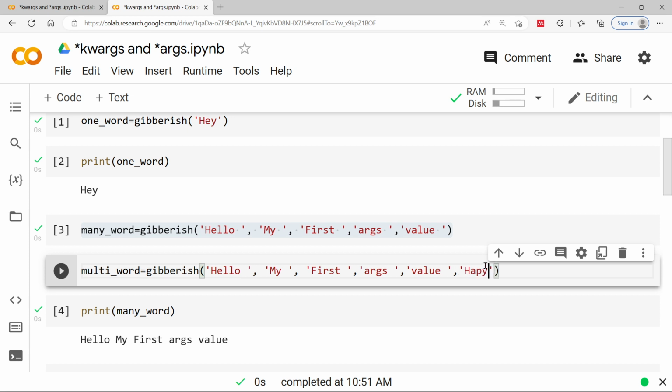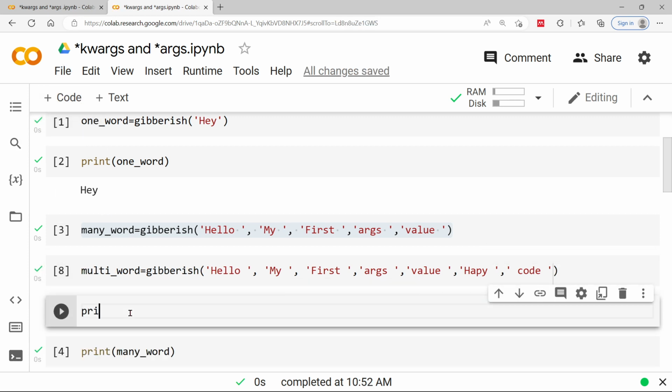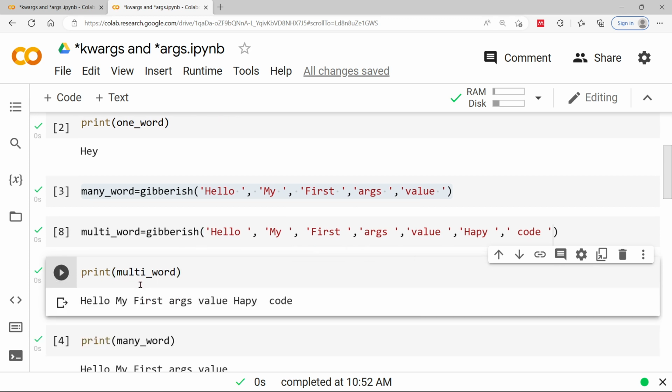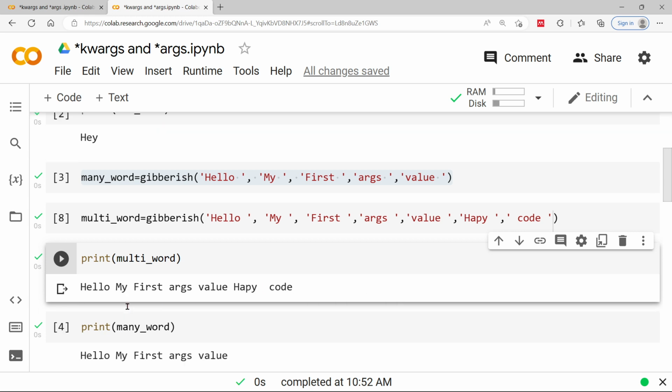Let's say happy, and adding one more code here. I'm going to run this code and print this. Again you can see it's not fixed length but having multi-word and multiple lengths, and it can accommodate more and more keyword values here.